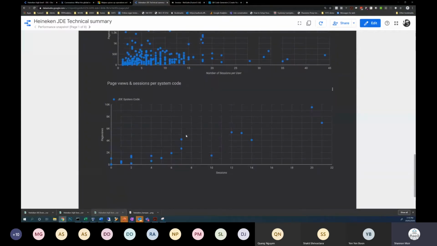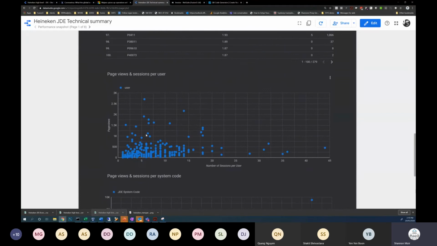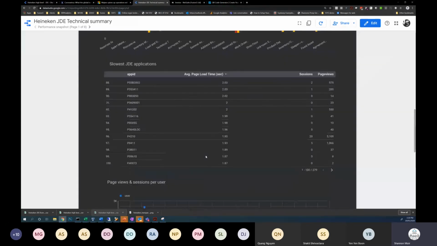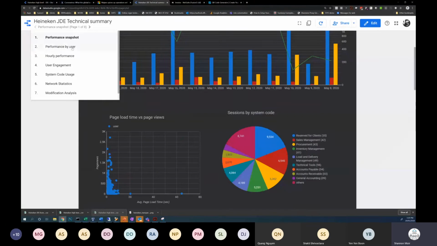I'm not going to explain every single graph here. Some of these are really good for how many page views per session, so when people are doing, and you look at the outliers for audit purposes. So you wonder why they've logged in 44 times, or they've recorded 44 sessions in JD Edwards and only loaded 451 pages. When we go to the other end of the spectrum, and this person's logged in, you know, sessions per user, so about 5 sessions, and they've done 2,700 times. So this quite often shows me when people are sharing logins, and it can be handy from an audit perspective in that area.